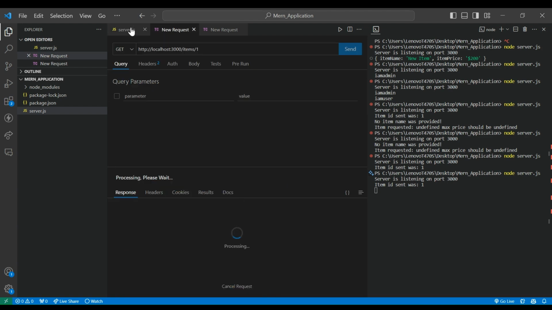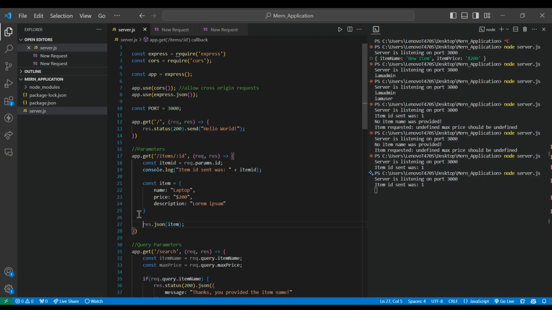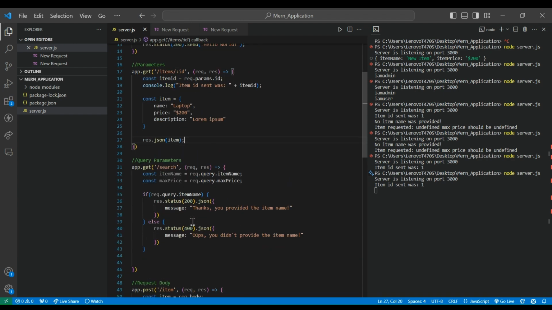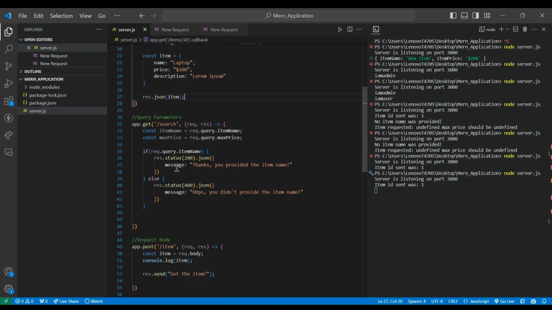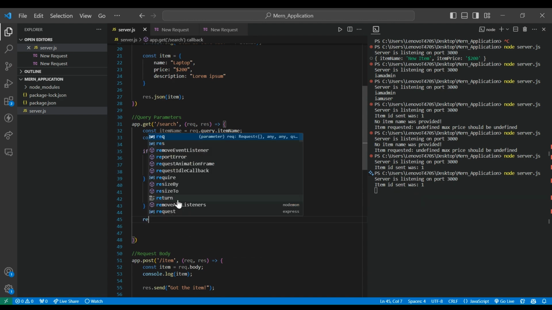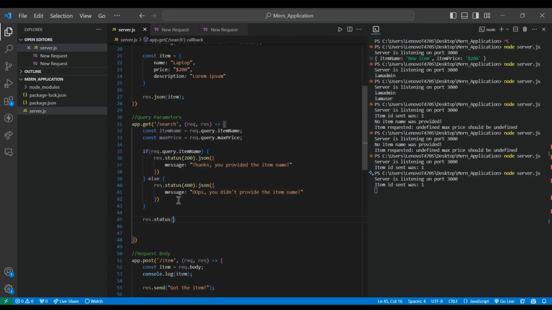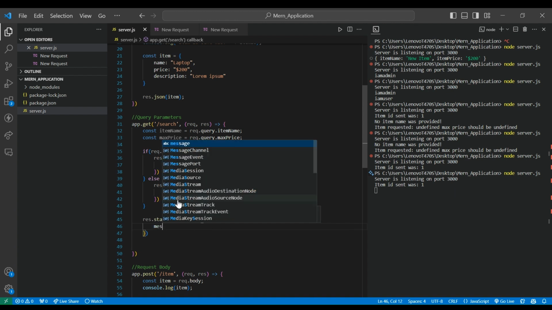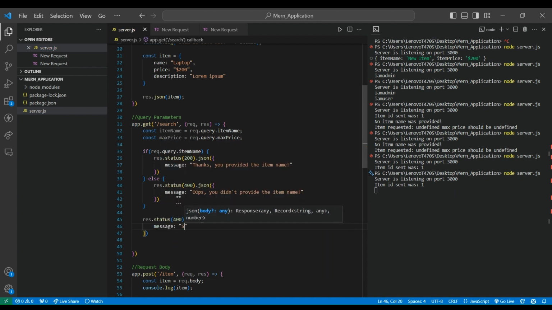The second thing that I wanted to talk about is what if we send two responses by accident? Look, for example, over here, we had sent the response here and we had sent the response here as well. What if, in case neither of these conditions is true, we want to send a different response? Like, for example, let's have another error message here, and we can send a JSON format. And now the message would be maybe something went wrong. All right, what would happen in this case?